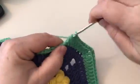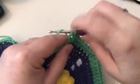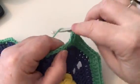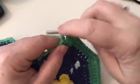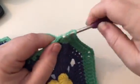I'm just going to work this repeat around until I get to the corner, and then I will show you how to work that inner corner. I think it sounds a lot more confusing than what it actually is. You're just working trebles, really. Right, I'm back at another outer corner.